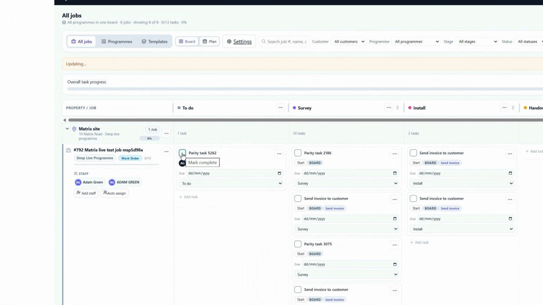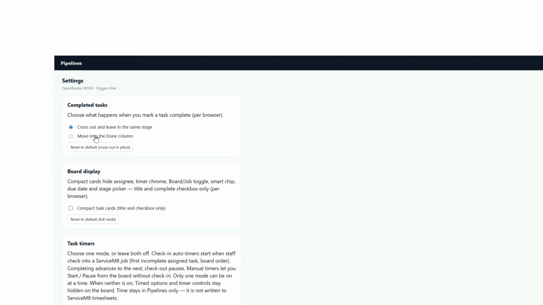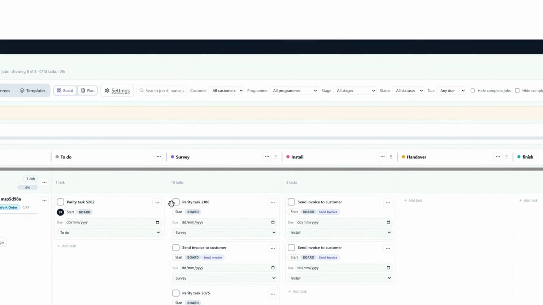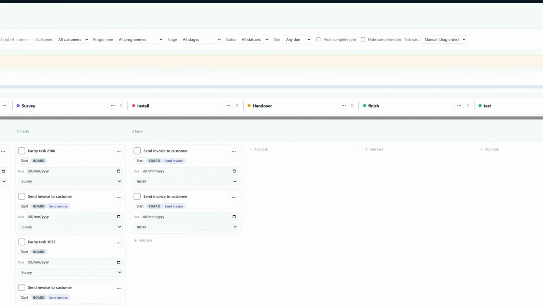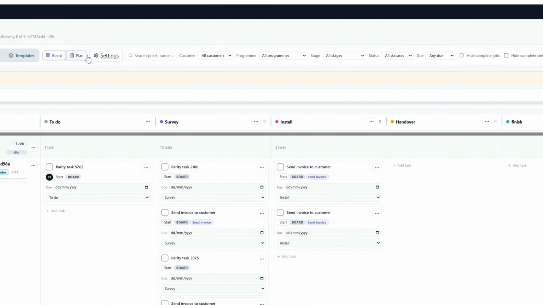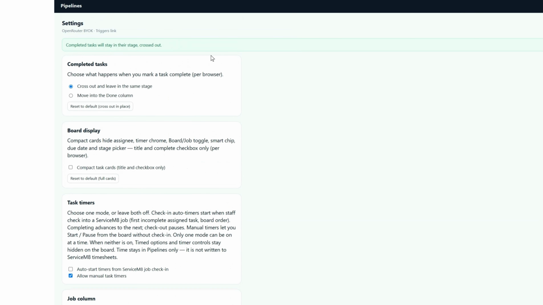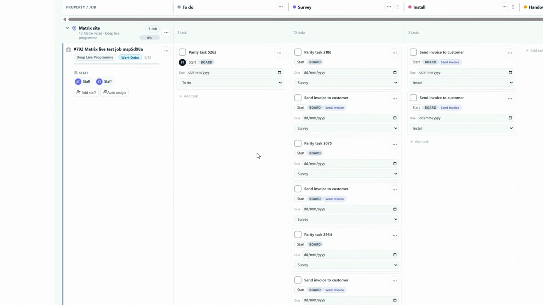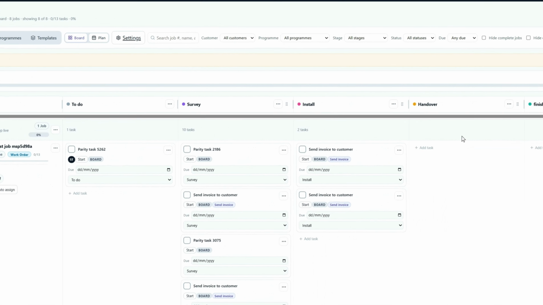The other thing we can do is these are your timers, so you can do one or the other or neither. So auto start timers. As soon as the staff member that's assigned to this task checks in, in the morning or whenever they sign into the job, it will start the first task automatically.